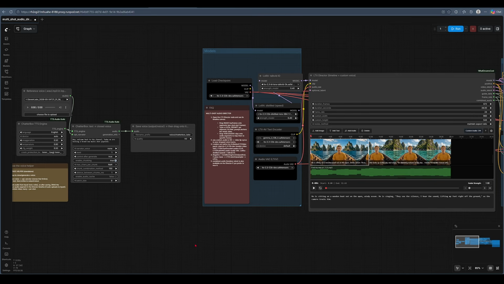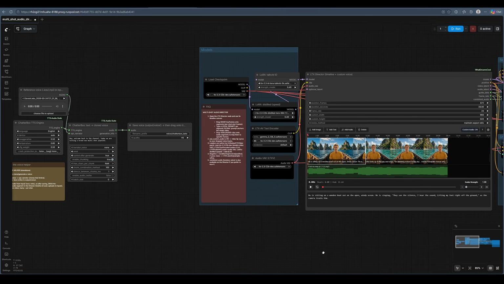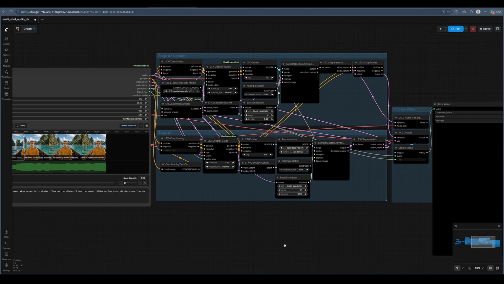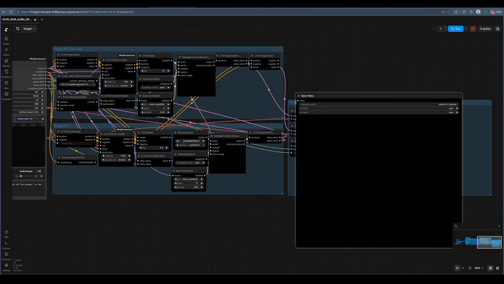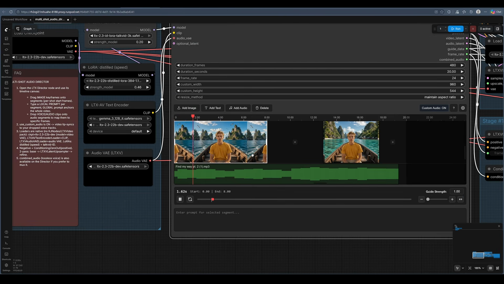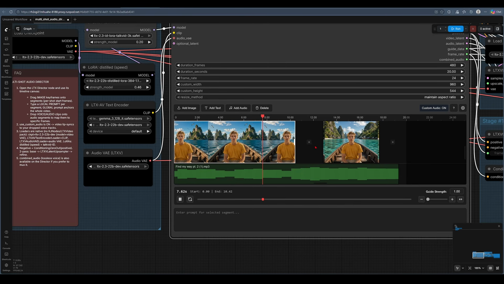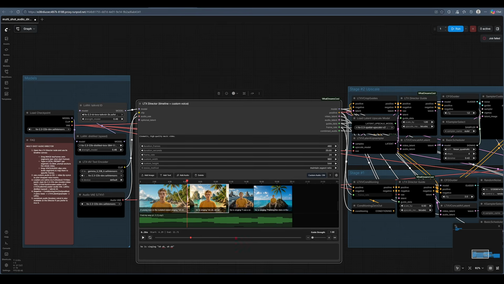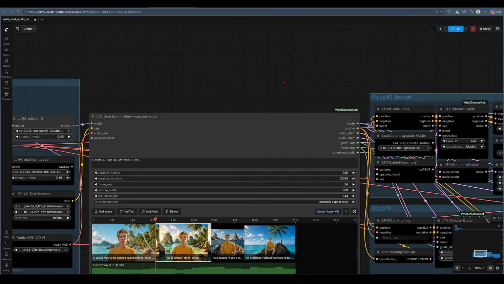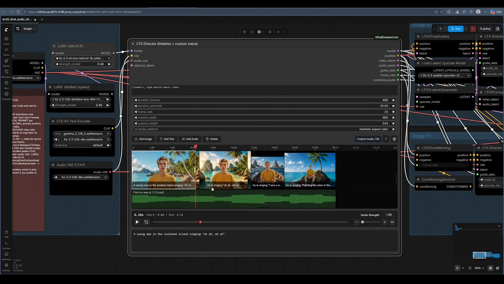So that's a walkthrough of the workflow. Let's start generating some video. For today, I want to try singing, because singing tends to be more challenging than regular talking for lip sync models. I'm not sure exactly where LTX struggles most, but my guess is that feeding it your own custom song and asking it to lip sync to that is going to be tougher than a clean speech track. So let's see how it handles it. I'll try a few different approaches with 2 keyframes and with more frames added in. I've got a song I generated with AI that I'll use as the audio for this.